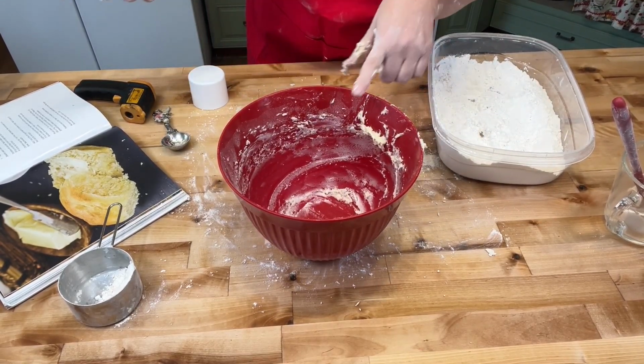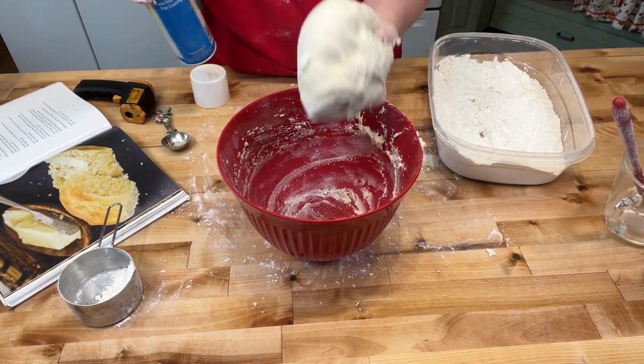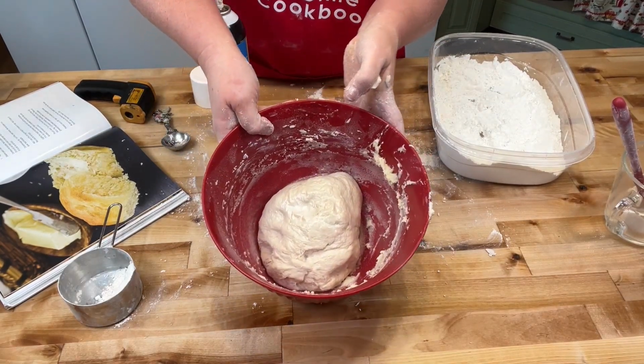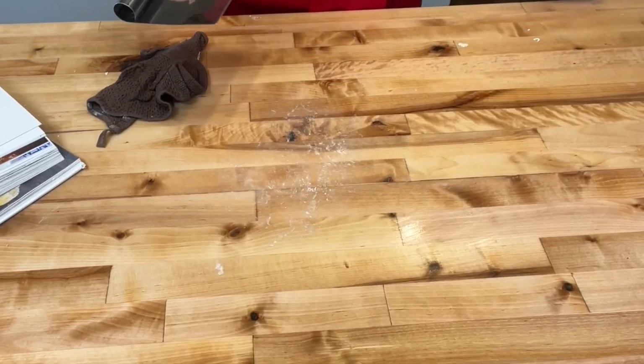Now, a lot of times I will knead in the bowl, but today I just want to show you. Now what I do is cooking spray in the bowl, cooking spray on top. That will keep it from drying out, and then we're going to put it in our slightly warmed oven.